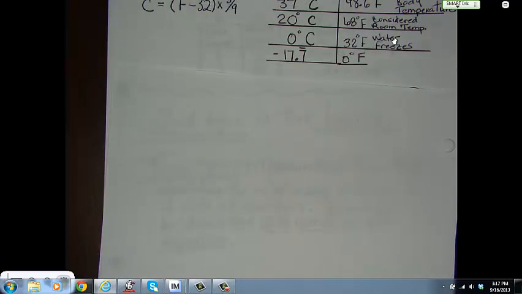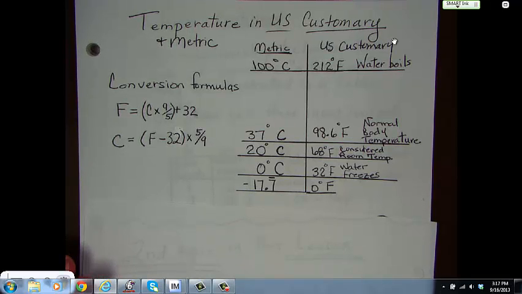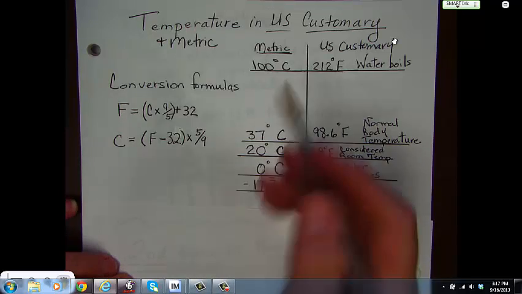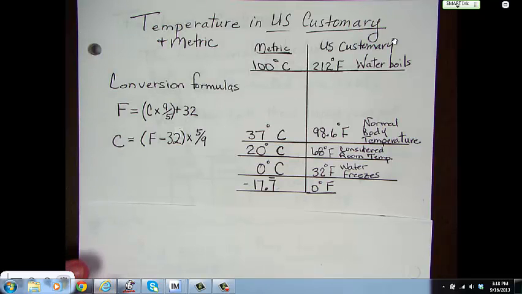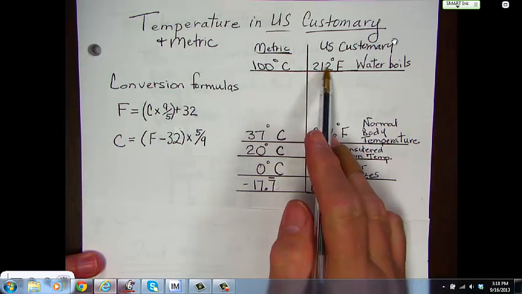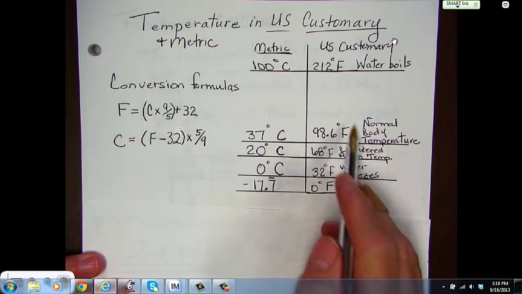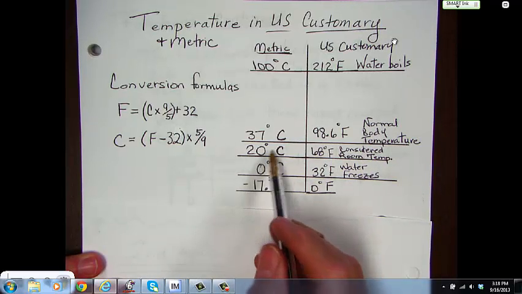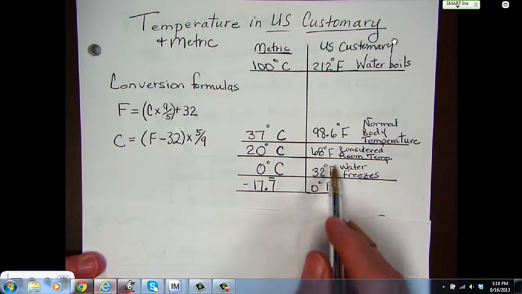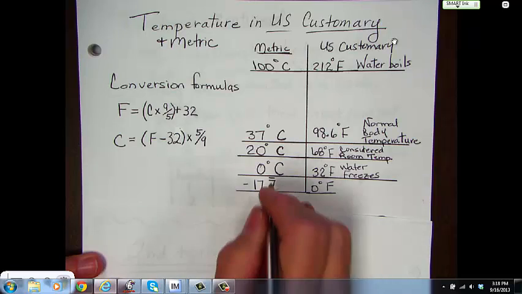Now, I want to talk just a little bit about temperature. In our United States, we really go with Fahrenheit. But, if you go by the banks and stuff, you'll notice that they have the temperature in Celsius. And, Celsius is your metric measurement. So, we're going to look at this and just kind of do some comparison. If it's 212 degrees Fahrenheit that water boils, it's 100 degrees Celsius. 98.6 is our normal body temperature in Fahrenheit. It's 37 degrees Celsius.